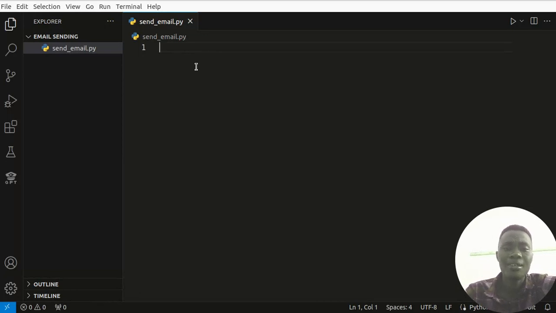Usually when you are sending an email, you need an email sender, that is the person sending the email. You need a receiver, and also you need a message. So that's something to look at, and you can write your code around that.